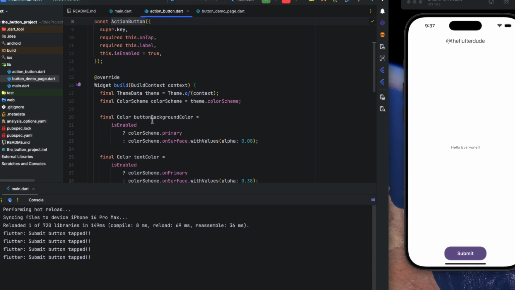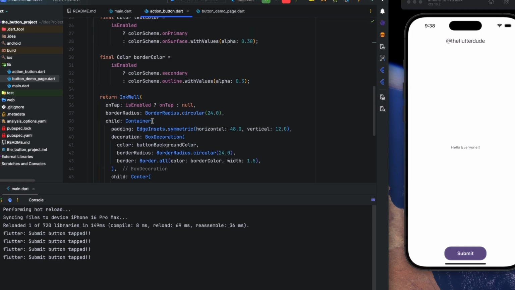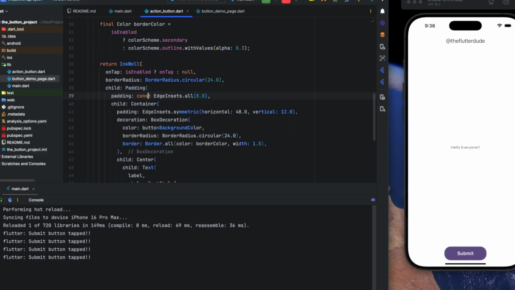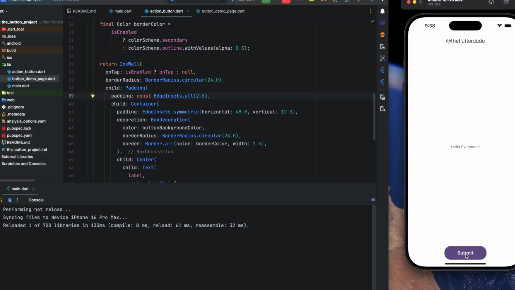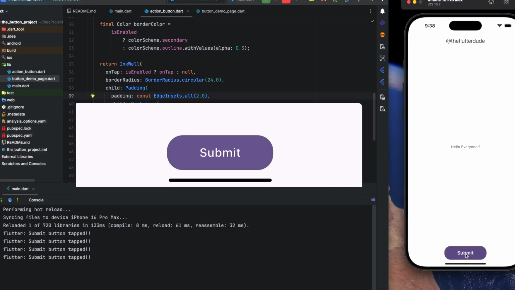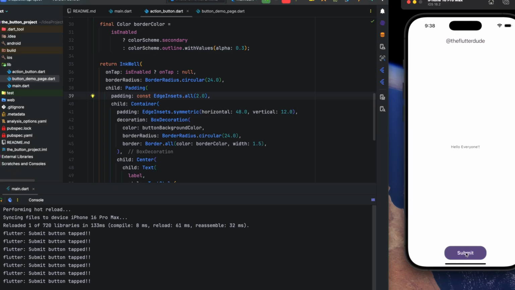We will go into our button widget's code, and for the Container that forms the button body, we will wrap its child with a new Padding widget. We will give this new padding a small uniform value of 2. This padding adds space between the ripple background and the text, giving the ripple more area to animate distinctly. Now press the button and we will see that nice ripple effect much more clearly. It has the room it needs to animate and is now clearly noticeable on the button's surface.